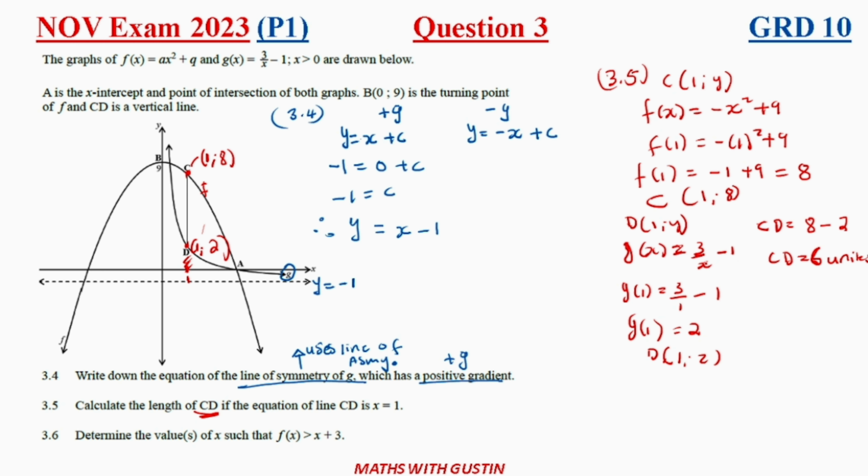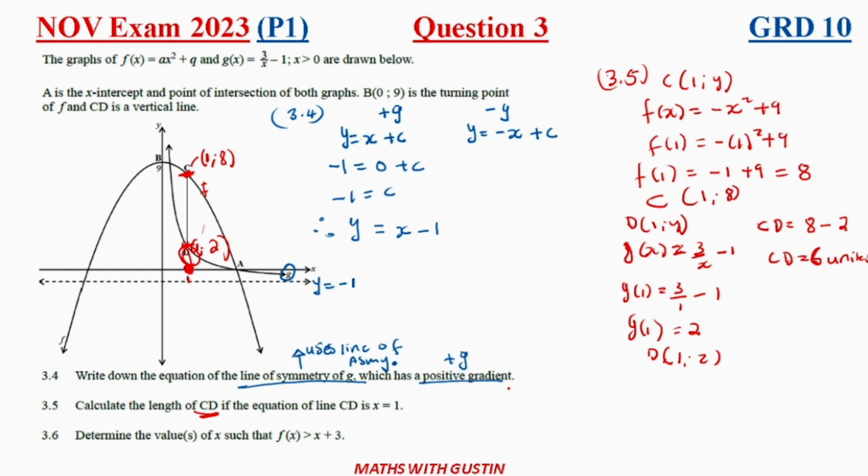Why am I saying that? If you have a question like that one, why am I saying that? I'm saying that because from this point here, going all the way to C, it's 8. Then from here to D is 2. So in order for you to find the distance in between, you just have to take these 2 away from the whole distance of C. I hope that is clear.